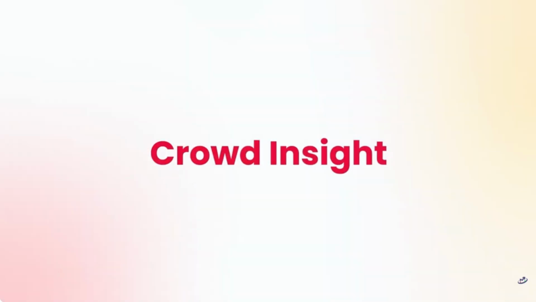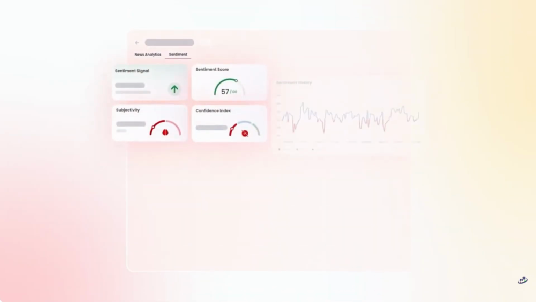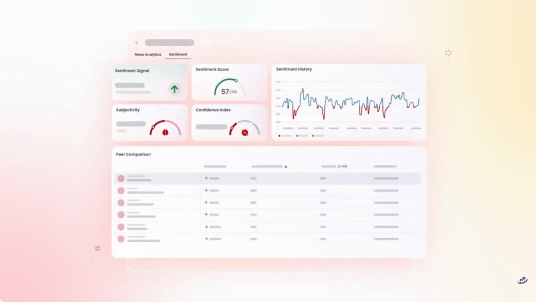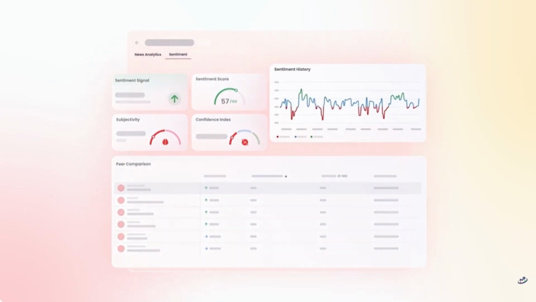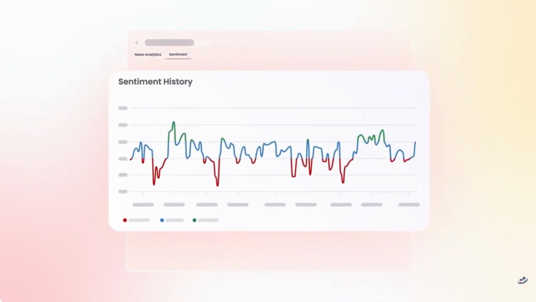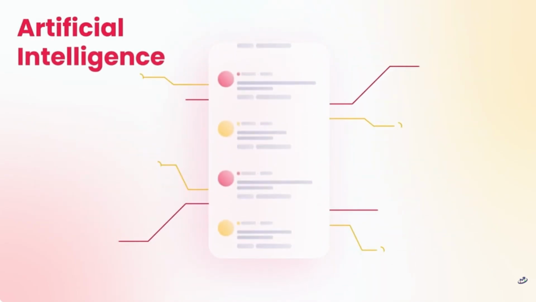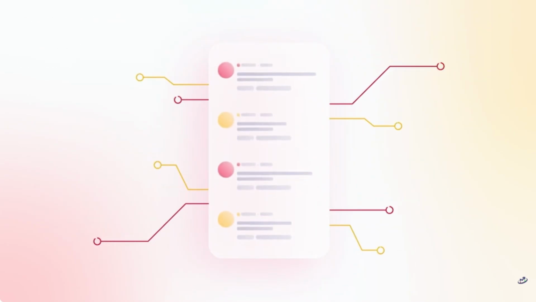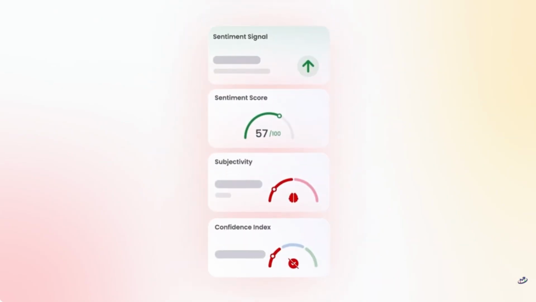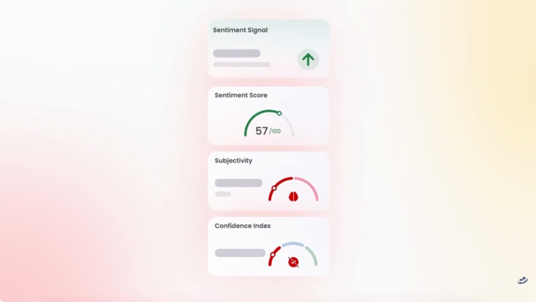In this tutorial, we'll explore TC Crowd Insight's AI-driven analytics and how they help you make confident trade decisions. TC Crowd Insight allows you to track the market sentiment based on the recent news. The tool uses artificial intelligence that's specialized in processing financial and economic information, showing you actionable insights that can be applied to your investment strategy.